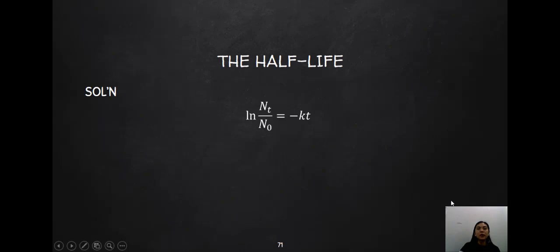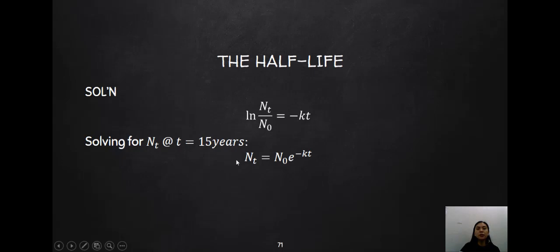Now, going back to the main equation, we have to solve for the N sub t if the time is equal to 15 years. So ito ulit, i-manipulate natin yung equation such that yung N sub t na lang yung matitira dun sa left side and your other variables are on the right side. Doing that, you will come up with this particular equation. Dapat marunong na kayong mag-manipulate ng equation ha, na ituro naman na yun sa high school. So this is the equation and meron na tayong N sub o.